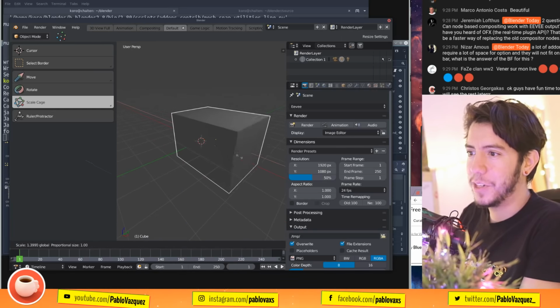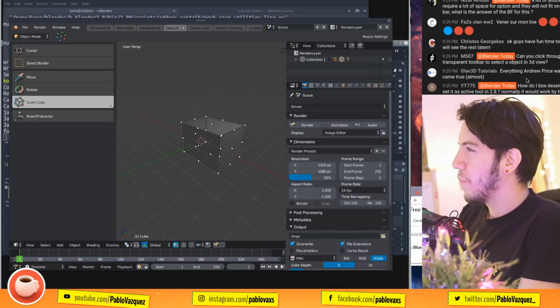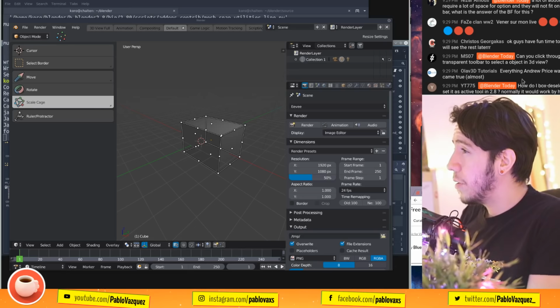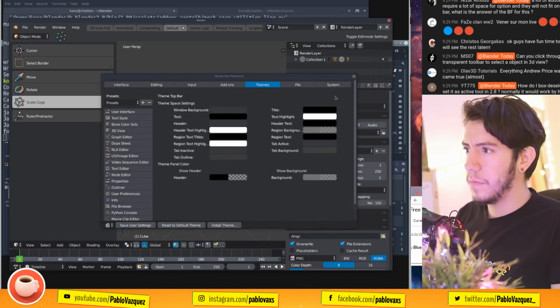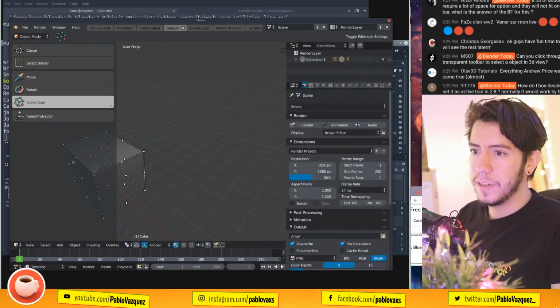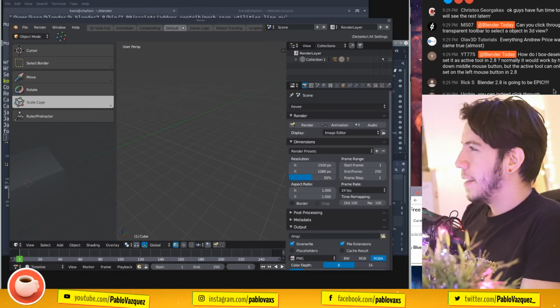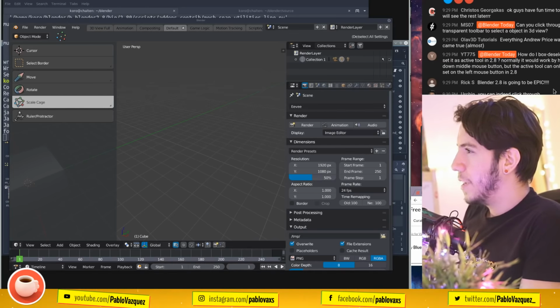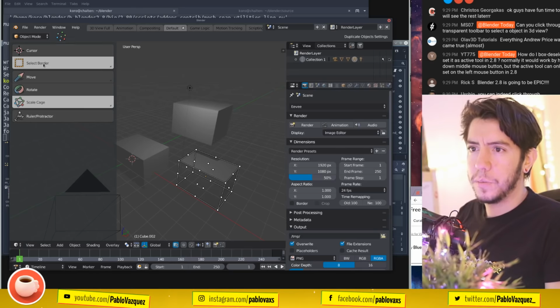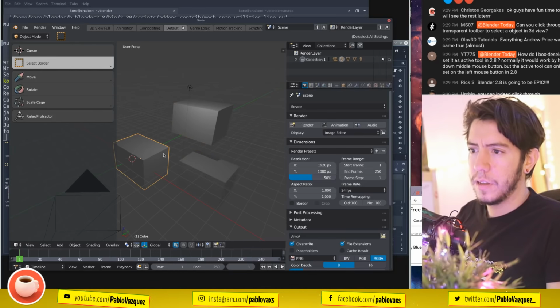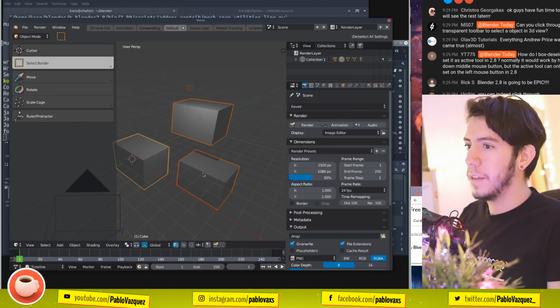The scale gauge is a nice new widget. Can you click through the transparent toolbar to select an object in the 3D view? Not that well, we can test this. Basically, yeah, you can. Yes, you can. How do I box select if I set it as the active tool in 2.8? Well, if you have multiple, then with middle click or not. So like this. Yeah, that has to be worked on.